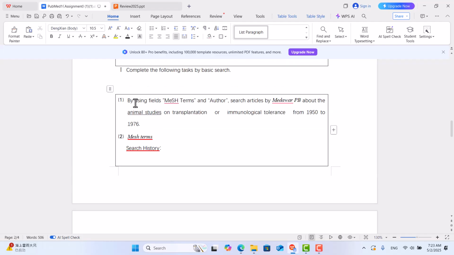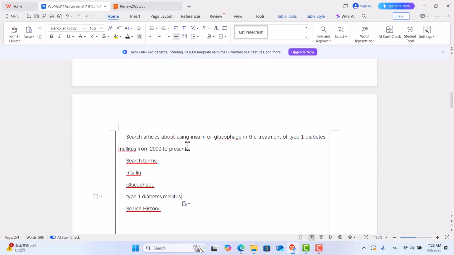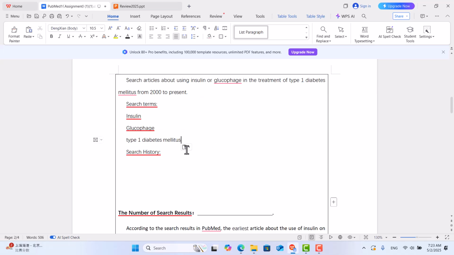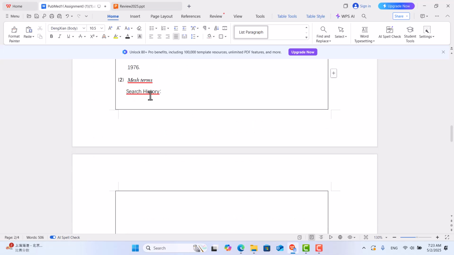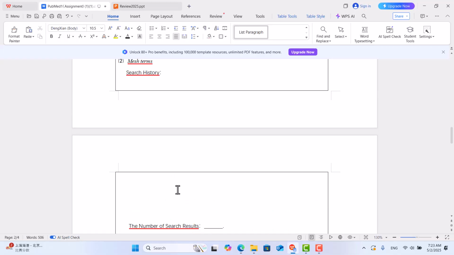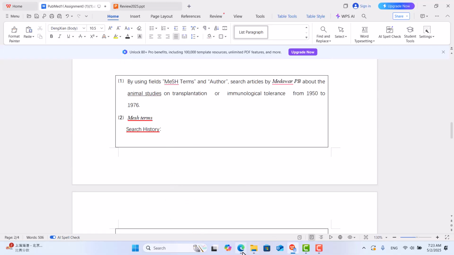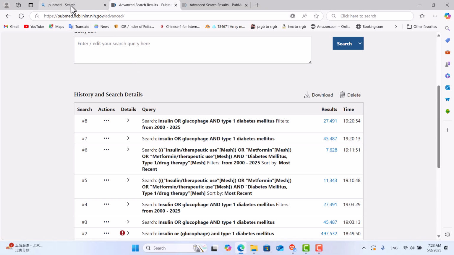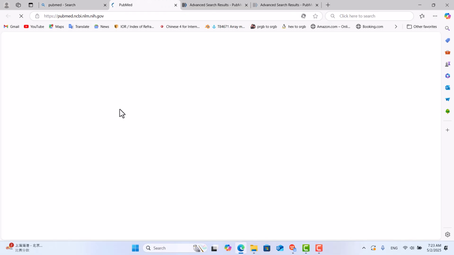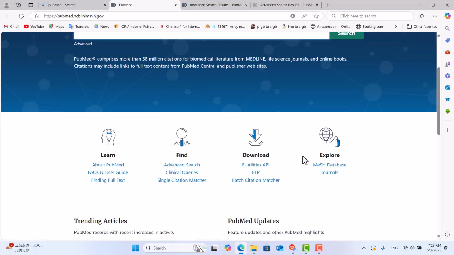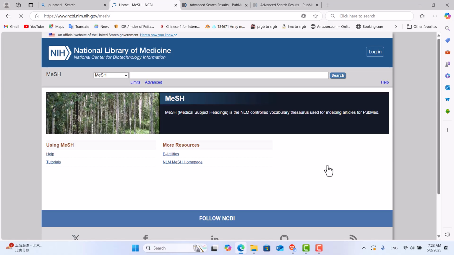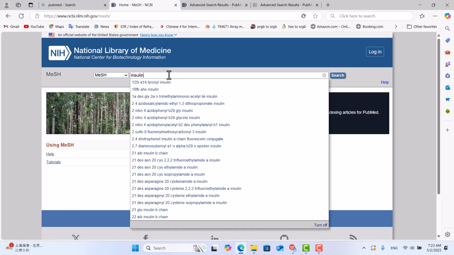So I am going to use the same question: insulin or glucophage in the treatment of type 1 diabetes mellitus from 2000 to present. For completing this part, the MeSH terms, search history and number of search results, simply go back to your PubMed homepage, scroll down until you can find the MeSH database tab, click on it, and here we first type insulin, because we are going to search insulin or glucophage.